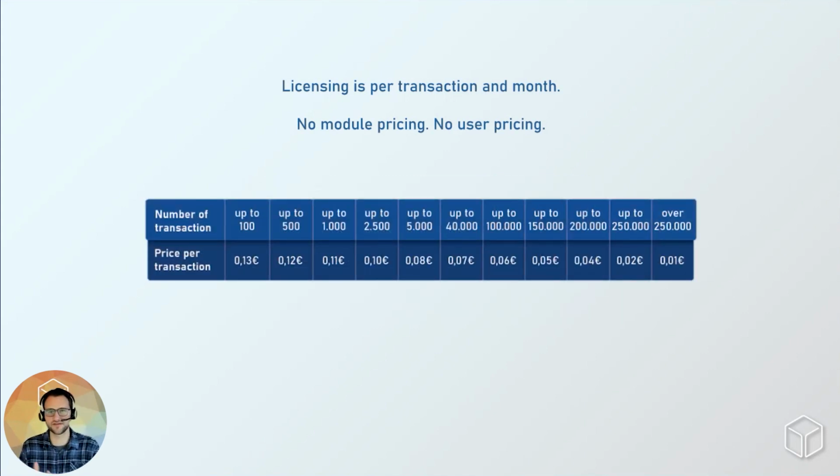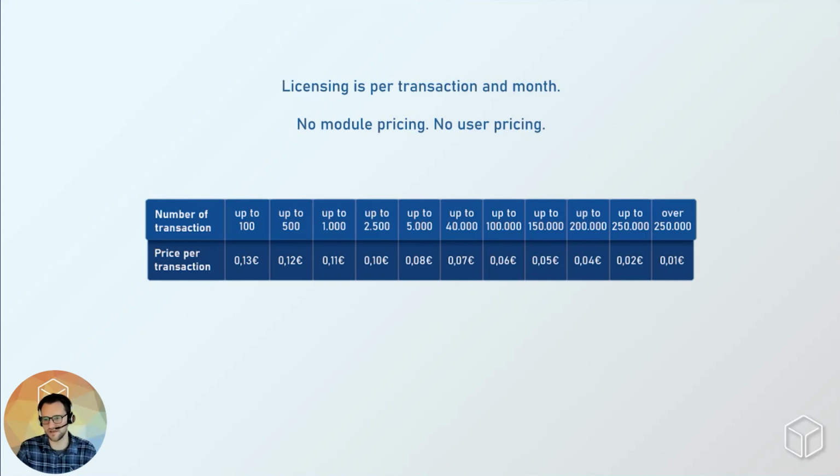So this is divided into different sections depending on the number of transactions. If you are doing just a small amount of transactions per month, your monthly costs will be very low and will rise the more transactions you perform per month. But it will also get cheaper per transaction.